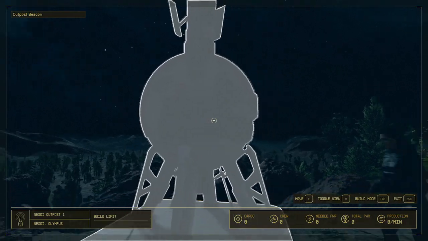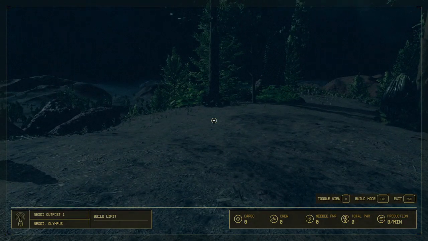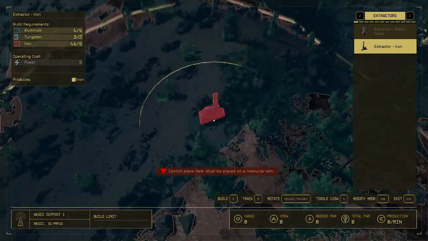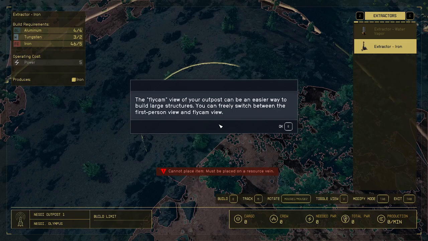Alright, build. Build mode. Can I toggle? Alright, fly cam view of your outpost can be an easy way to build large structures and freely switch between the first person fly cam. Okay.